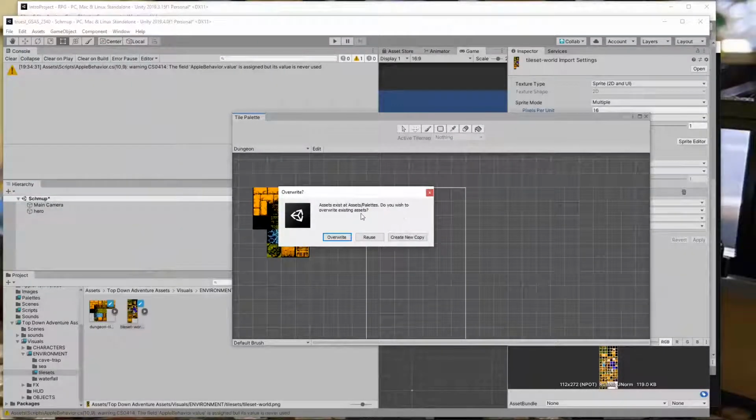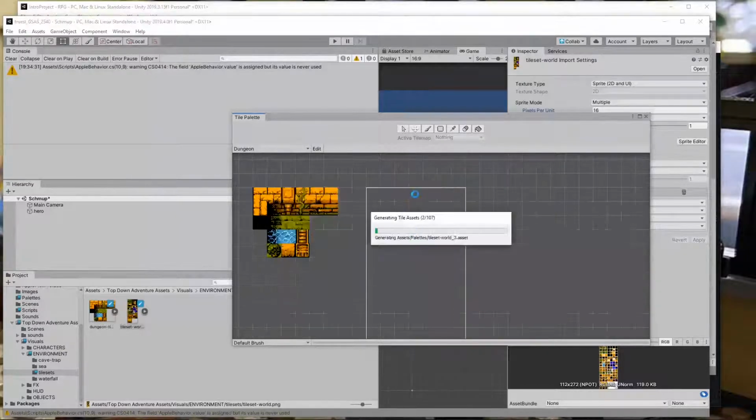It says it already exists, do you wish to overwrite existing assets. I'll create a new copy, because I think there are some things with the same names in there. Normally you wouldn't get that question, but maybe there's already something in there. So we created a new copy, hopefully.